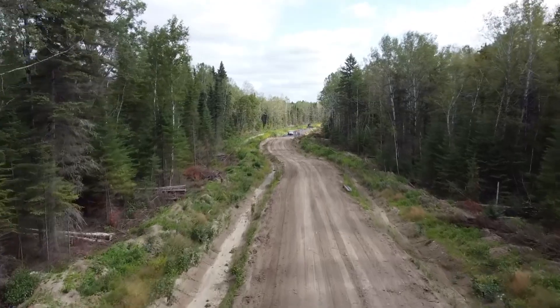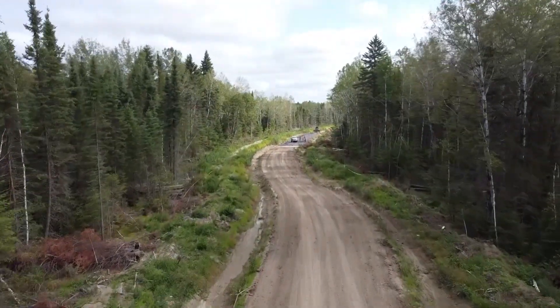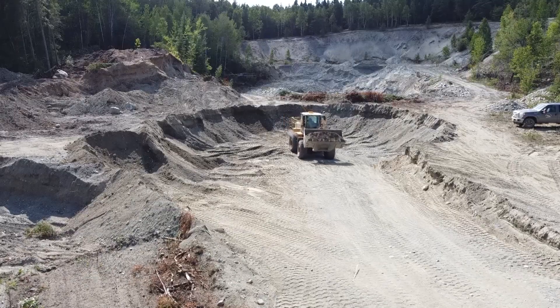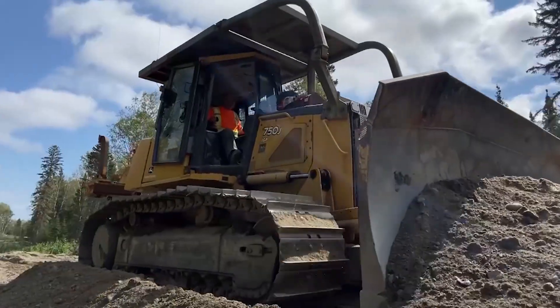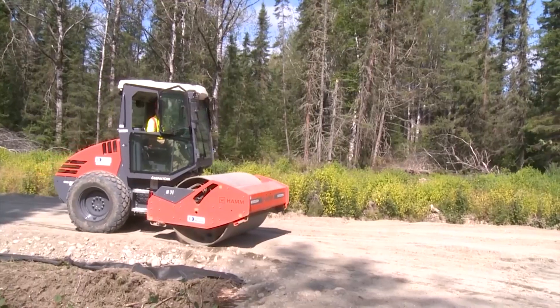Hi, my name is Al Bradley and I'm a researcher with the Transportation and Infrastructure Group of FP Innovations. We're here today at the Jade Road about 8 kilometres north of Ear Falls, Ontario, with Meek Forestry Service. They're the construction contractor here. Meek Forestry is building this all-season haul forest road for use by Weyerhaeuser, Domtar and Interfor Operations.